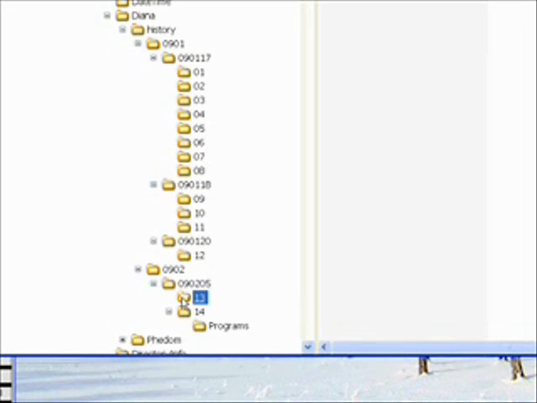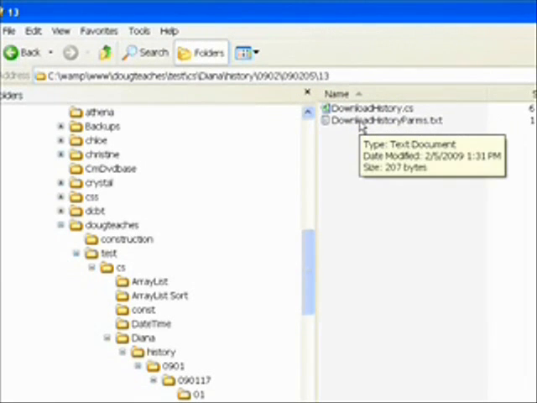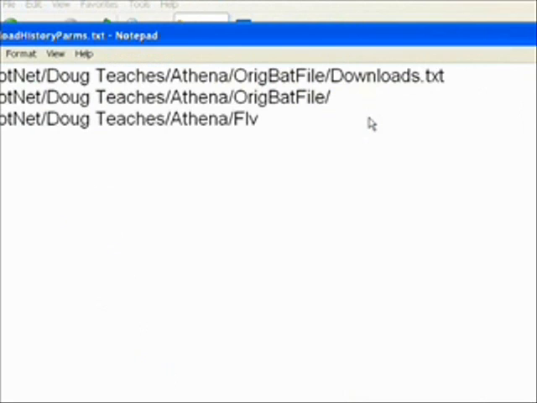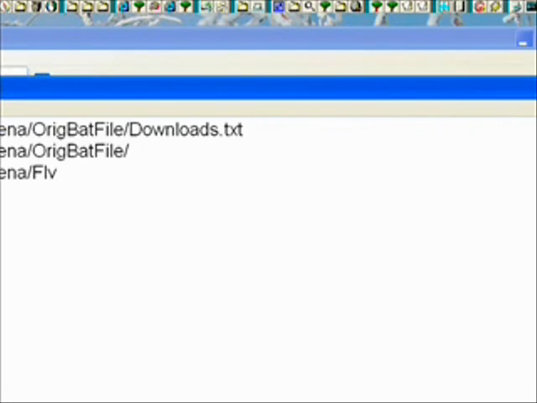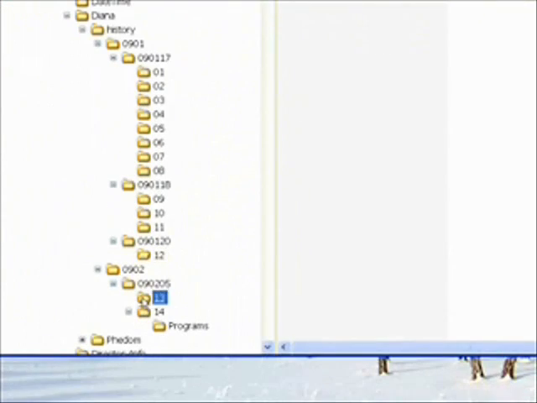The parameter file, if you look at version 12, looked like this. And the only way you know what each of these means is their order within the file. And the only way you know the meaning of their order within the file is by looking at the code. And especially if you're giving this to someone else, they might not even have the source code. So they're going to be baffled as to what those are. So in version 13, if you look at the parameter file, what I did was I qualified each of the lines with a meaningful name, like history file equals. And then we have what used to be the only line in the parameter file. And then I have history directory equals.